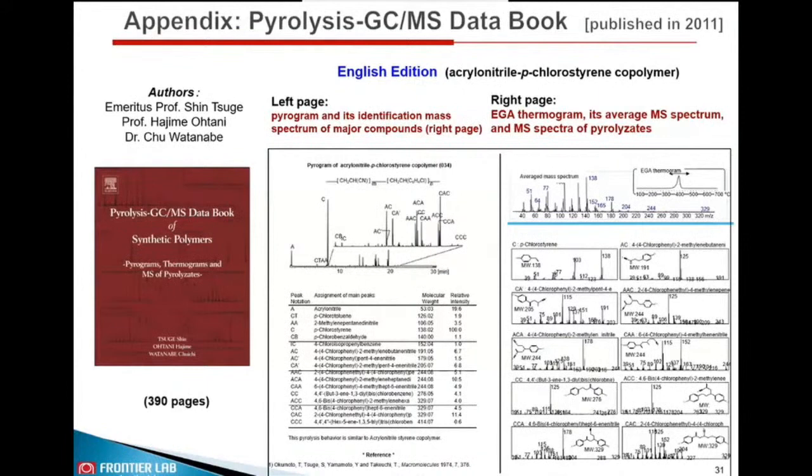Because if you are not interested in certain information, then it is definitely not required to go for hard cut. As I said, the most common approach is double shot. That means all solvents, moisturizing agents and additives can be analyzed in the first stage, then the pyrolysis for the polymer. This is a common approach. But for some reverse engineering or failure analysis, you have to go for this hard cut.